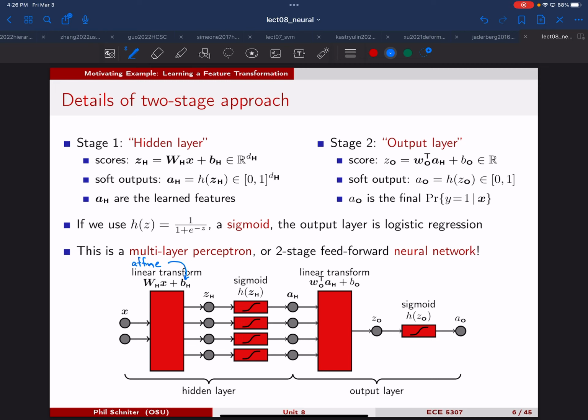This is also hopefully familiar from what we've seen in classification. Here are our scores, and then we put each one through a sigmoid, and then we get these probabilities, if you want to think of them as soft outputs. Then this last part is once again going through another linear classifier to get the output score.